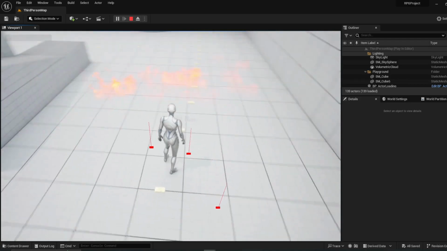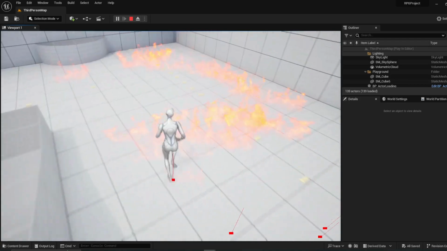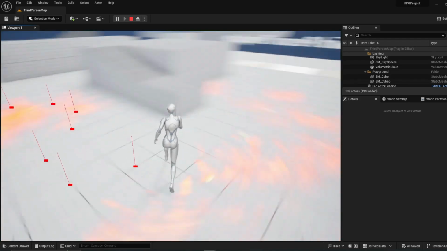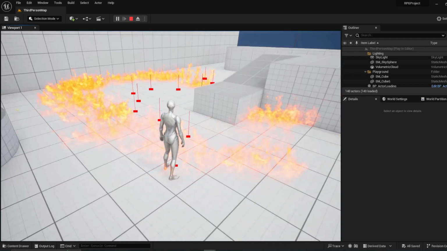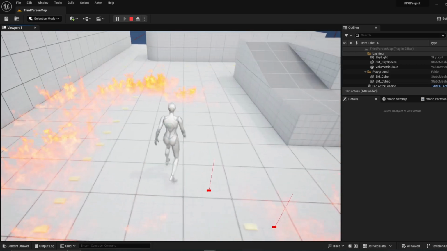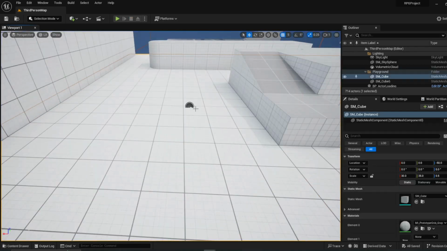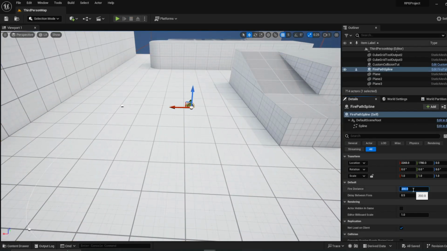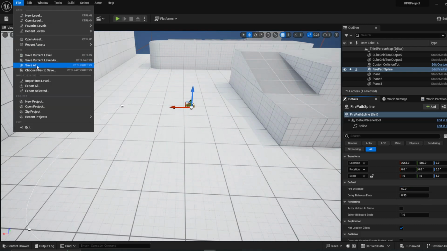Okay, there's our first, there's our second, there's our third. Oh, that's a couple in now. All right, there we go. So as you can see, it spread pretty quickly. And then if we want to modify it, we could do, let's say, like 100. So the fires will be closer together. And then let's put the delay down to like 0.3. Make it 50. The fires will be really close together.